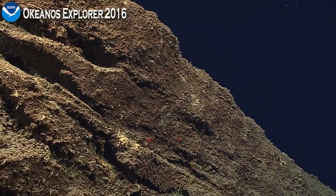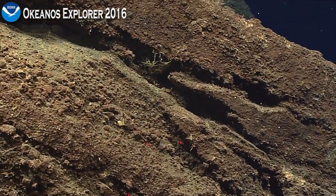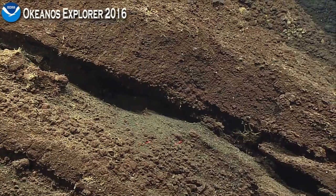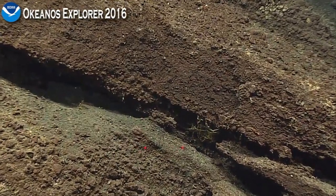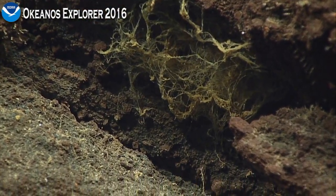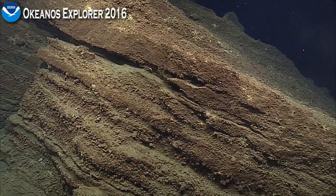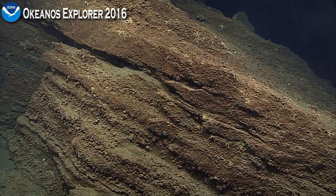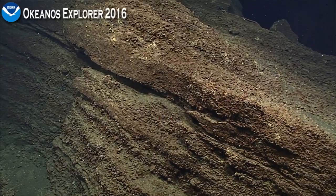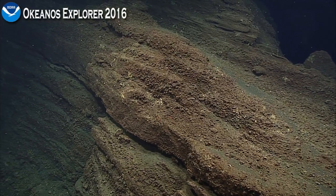It's not a cobweb? I don't see any tube worms on these rocks. Now, what is that thing in the middle? Is that more of the same stuff? Yeah, that's more of that mesh. It looks like it has more ribs or something in it. We've seen a lot of it on these seamounts, but not that sort of thing before, except in hydrothermal vent areas. It's almost like a filter that's gotten clogged. My only guess is that it was maybe hydrothermally active in the past, and it's just a remnant of it. But this doesn't really look like an old vent site or anything. Yeah, we just don't know what it is.